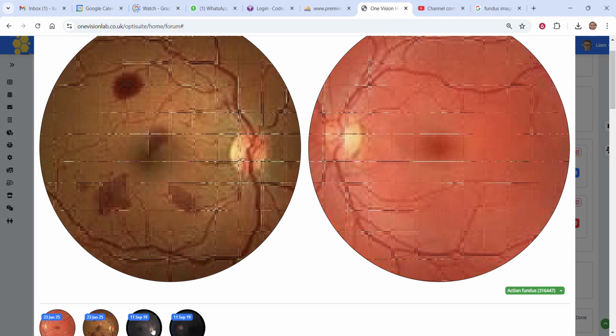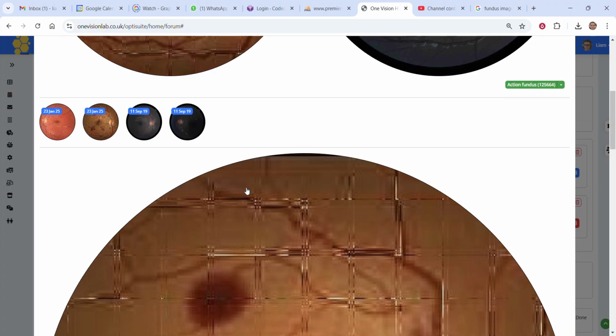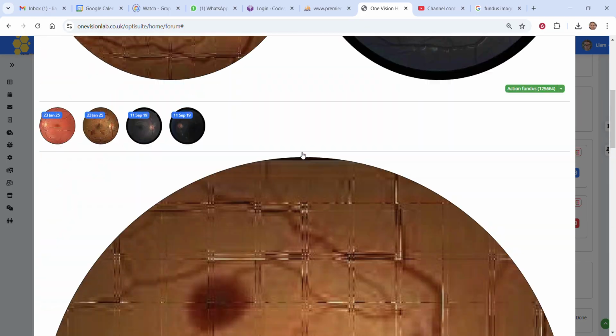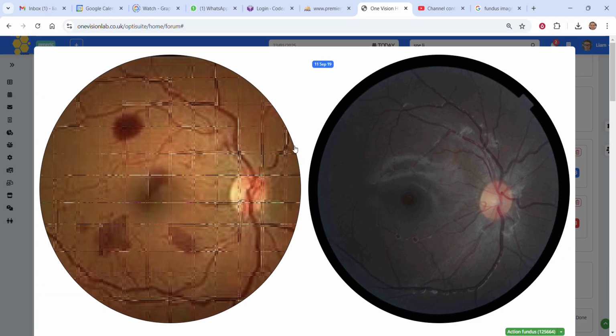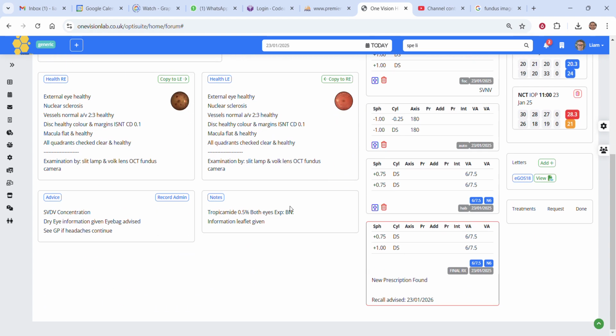So say I want to compare the two images from 2019 to today of the right eye. I can right click on the image of the 2019 right eye, and it will show me the difference between the two images, and you can see obviously a difference. If that makes sense. Scroll down, you get the image bigger and allows you to look more in depth, etc. They'll save to your records, so once you've added them, they'll always be there. As I say, you can do the same with fields and various other data points realistically.